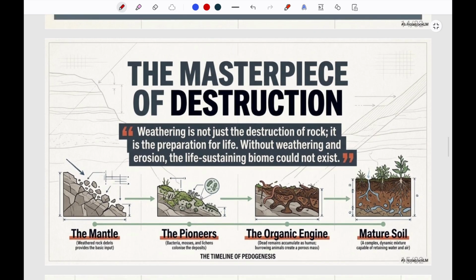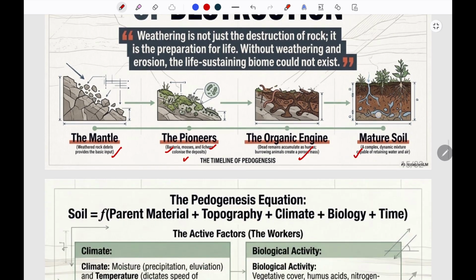Now comes the part of soil formation. So initially, there are weathered rocks. On these weathered rock, the primary life starts, like bacteria, moss, lichens. These all start growing. Thereafter comes the organic matter. That is like the dead and decaying part of these lichens and mosses. It gives rise to the humus, and there starts the primary life and vegetation. Thereafter, the mature soil layer will be formed, due to which the vegetation will start growing there.